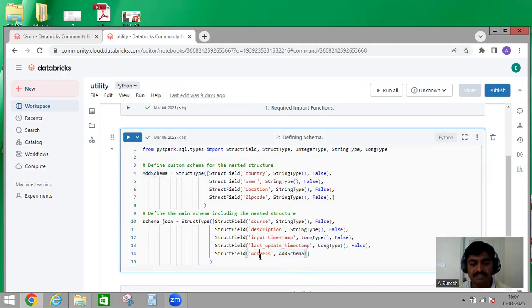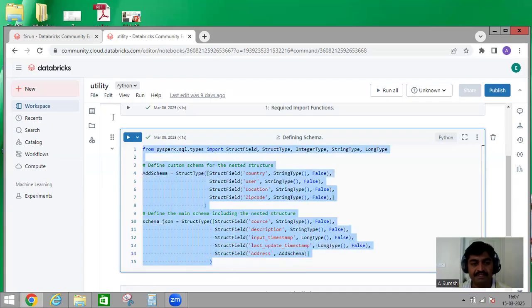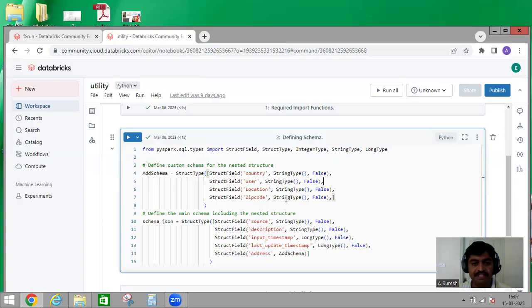That means address has struct format. This is the main JSON and under that we have one more nested JSON. That schema I defined here, so this is my total schema related to my JSON file.